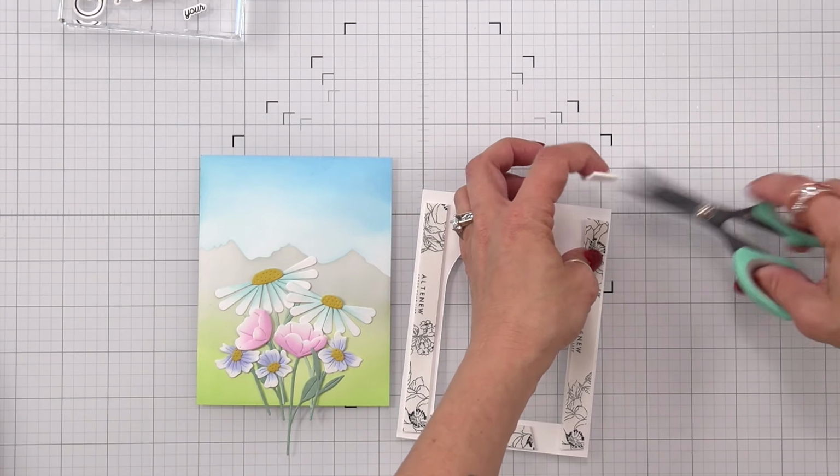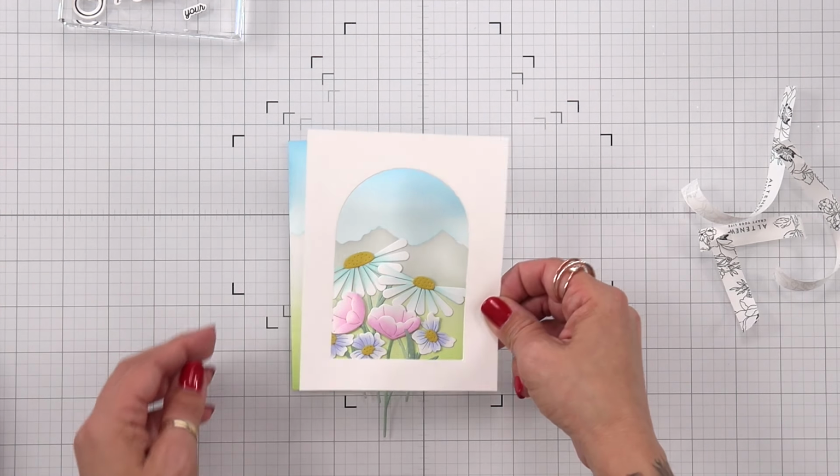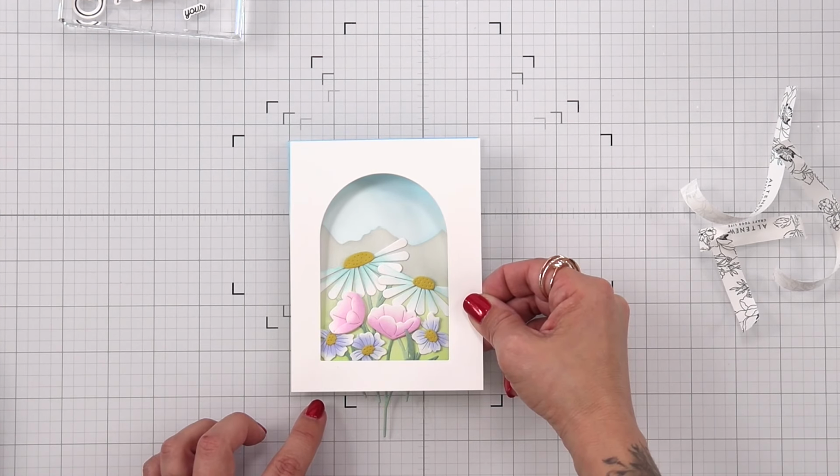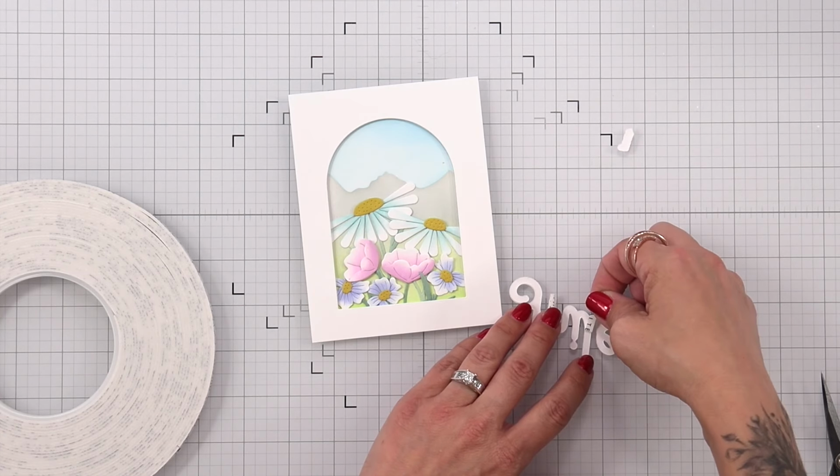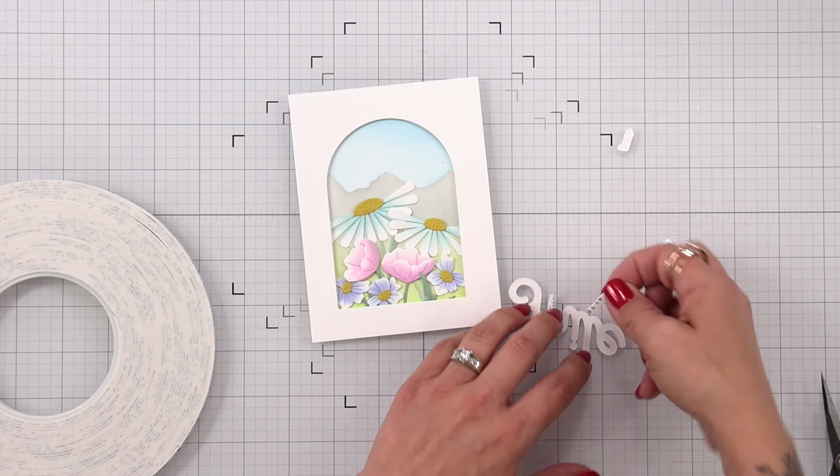I'm going to add some foam tape behind my arch frame. That's the Alt New foam tape. It's their original one that they had. Remove the backing of that and place that over my scene so it is popped up from my wildflower scene.